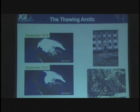We're also seeing other evidence of the thawing Arctic. What you're seeing here are two consequences of the permafrost thawing. So this ground that has been permanently frozen for hundreds and thousands of years is thawing, and it's creating unstable soils. And this is compromising the foundations of buildings that are built on the permafrost, and also creating this phenomenon called drunken forests, where the trees that used to be vertically oriented are displaced and are falling over.